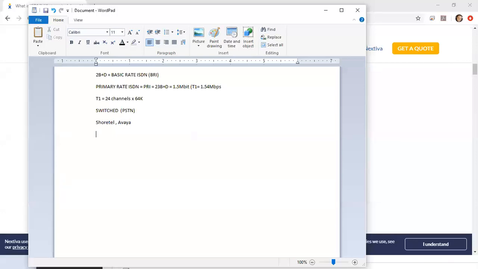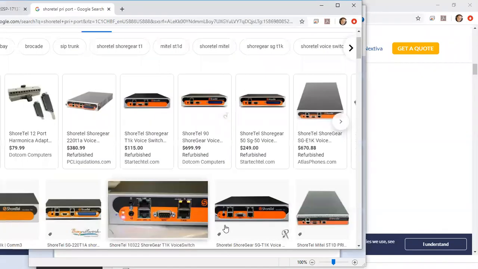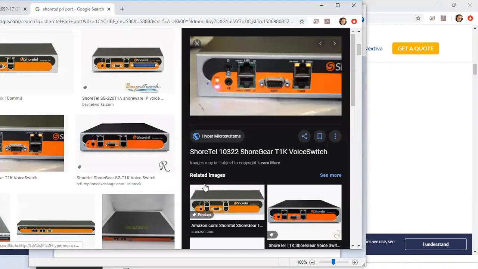Now, a PRI line looks just like a regular telephone line. It's either 2 or 4 wires. So on the back of one of these telephone devices, let's see if I can find a picture of one real quick. Here's one. So on the back of this ShoreTel box I was working with here, this is a telephone PBX. There's a processor in here and memory, and it's running software to emulate being a telephone switch. It's got LAN connections, but it's also got these T1 PRI connections.